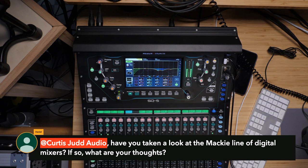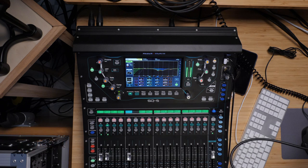I like Mackie mixers from the standpoint, at least on the analog end. They're just super durable, super reliable. They sound good, so a lot of things to like about them. And then, of course, Daniel mentions that the Mackie line of mixers have physical faders. So yeah, that again can make a big difference. All right.